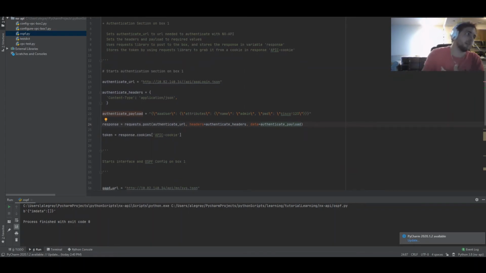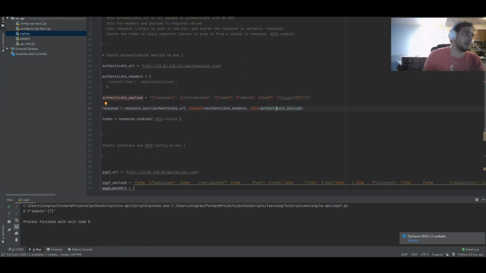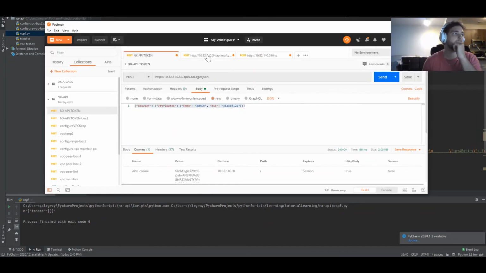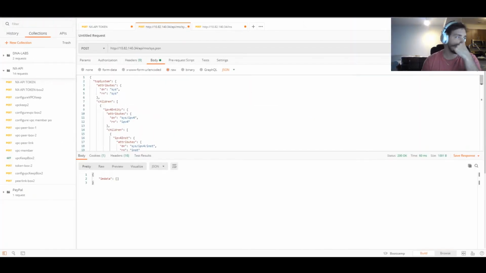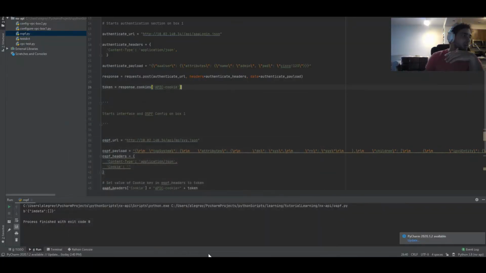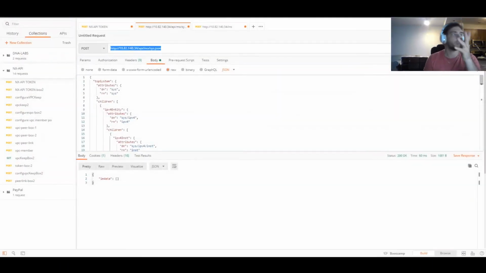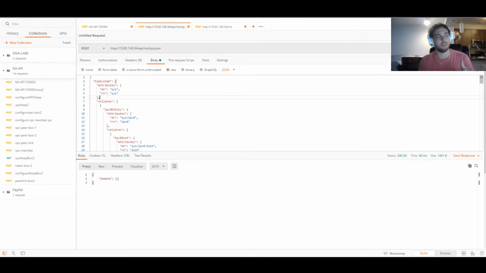And then this is where I grab that value of the cookie. I mentioned this before, but I'll go over it again real quick. We create a variable token and we set it equal to the value of the APIC cookie. This comes in handy because let's go back to Postman. In that second part, I told you we got this from the sandbox. Sandbox told us that this is the endpoint we need to make those configurations, and it gave us the payload that we need to run those commands, which we see here. So we paste all of that into the body of the post request.